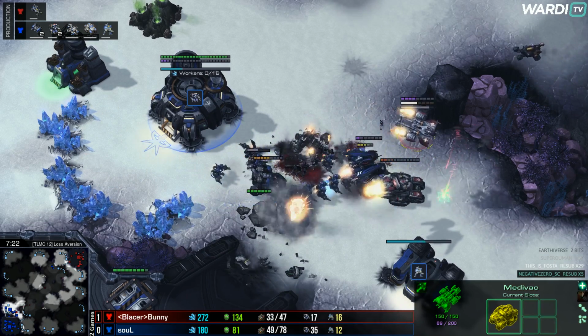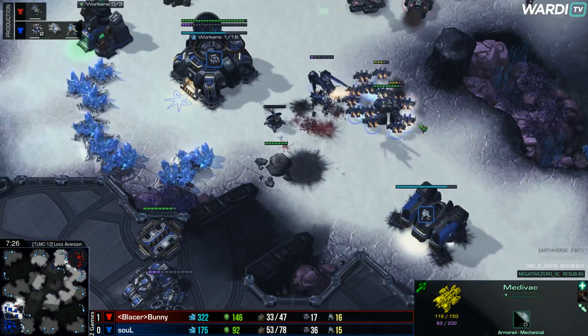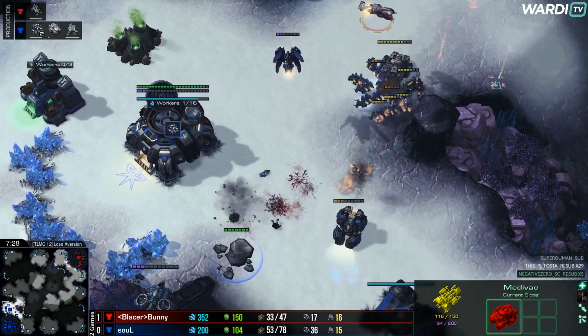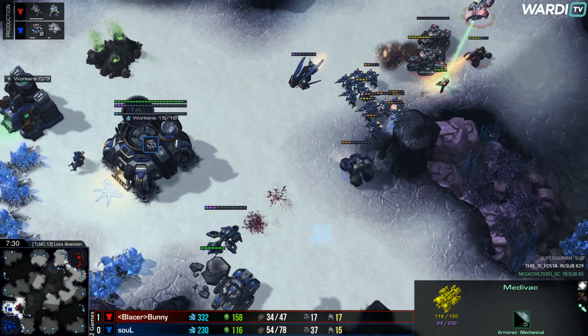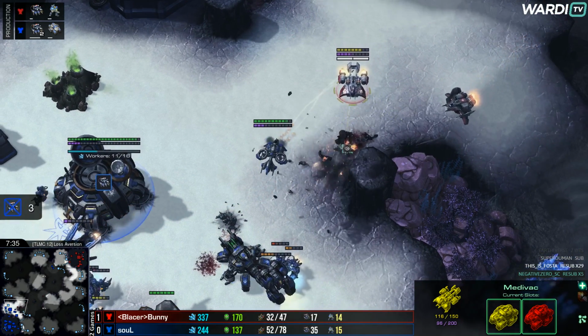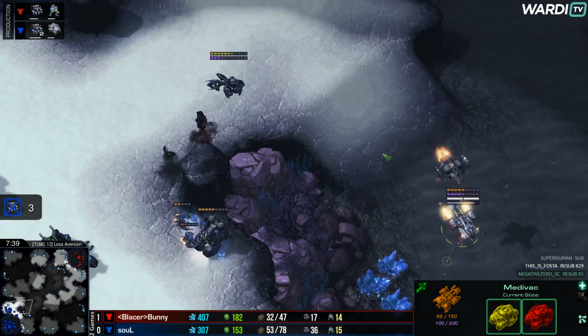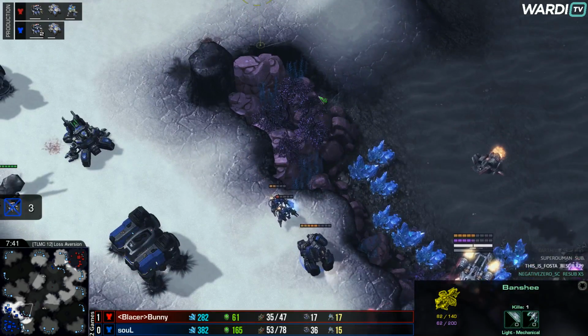Good micro on the Siege Tanks from our Red Terran Bunny, keeping those alive via the medevac, but he's losing a lot with another tank and a Banshee coming out now as well, especially. I don't think the Banshee is going to be dealt with by anything. Like 1 Marine obviously not going to do anything at all. Oh, there's a Viking, so I'll take that back for a moment. Although the Cyclone, if you could lock on, would be amazing. Banshee not going to go down just yet.